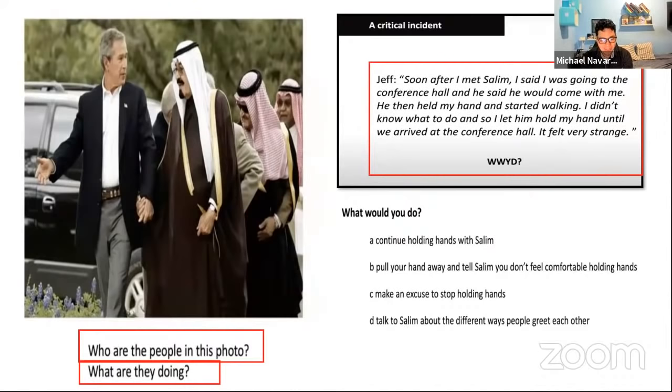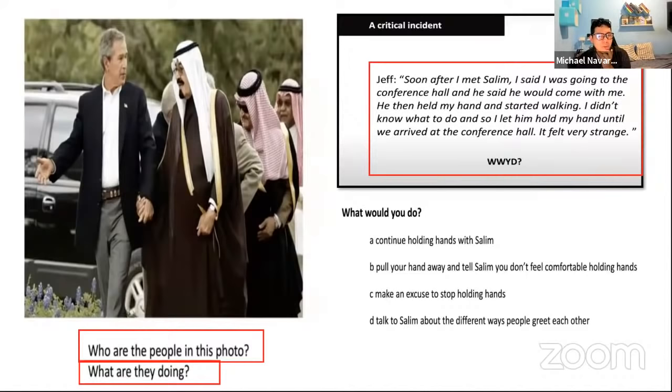Great. Yes, I can see in the chat box, thank you, Sinia. Sinia says, yes, teacher, these people come from different cultures. They are from different countries. They are talking. Somebody mentioned, teacher, they are holding hands. Great. And that's why my teenage students are surprised. Teacher, they are holding hands. Why are they holding hands? And then I ask them, do you think that they are romantically involved? So they have to think about it. Teacher, I don't think so.